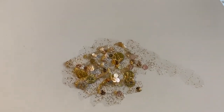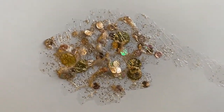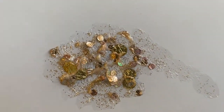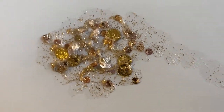So I did promise you I'm going to show you the souffle after it's dried. So it's still drying a little bit. You can see still a little bit of milky bits just in the center. But other than that, on the outskirts, it's already nice and dry and it looks absolutely amazing.